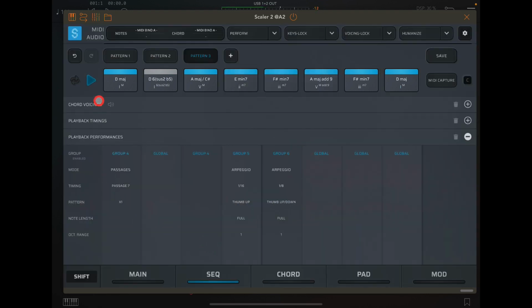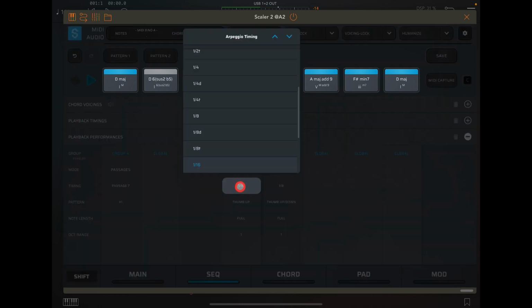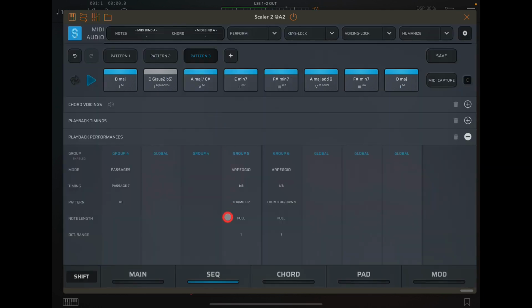Let's see how this sounds now. Okay, so obviously this one didn't fit because it was running at 1. So let's change this back to 1/8, so they'll be the same speed.